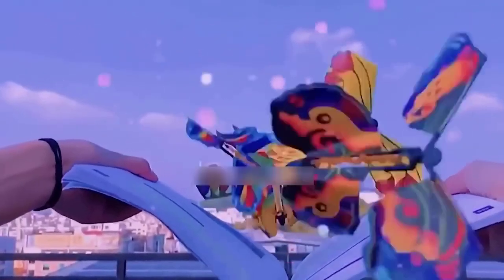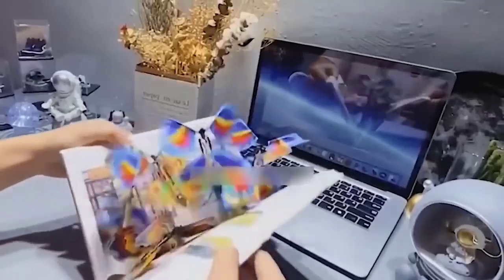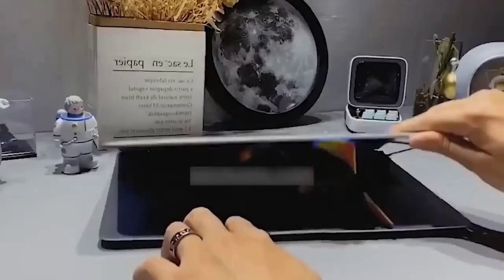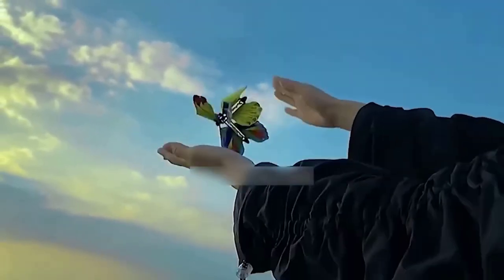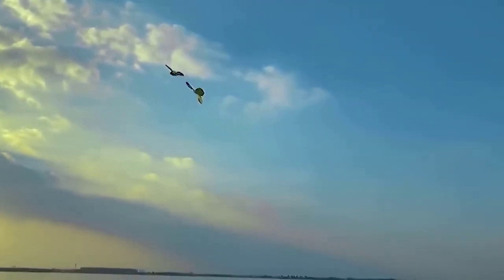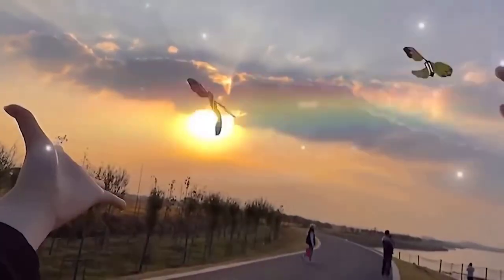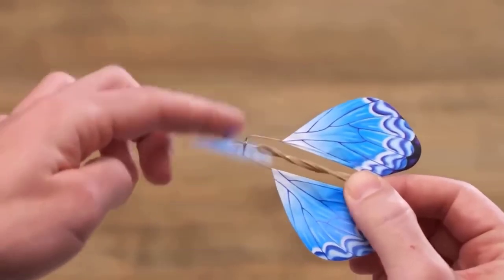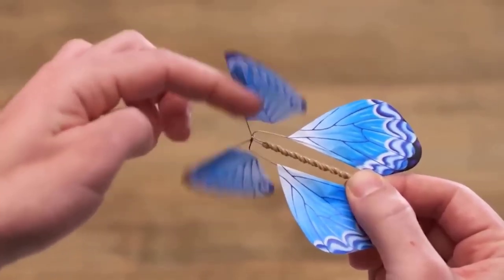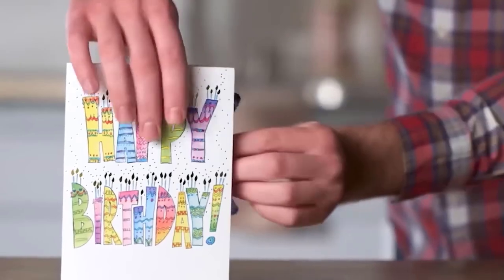The following thing is suitable for those who are preparing some kind of gift, and I liked it so much that I cannot help but share it with you. Initially I thought it was an ordinary butterfly-shaped card, but when I saw it in action I was shocked. You cannot imagine how unusual it is to see how you open a book, postcard, or box and from there butterflies fly out in many different colors. In order for a butterfly to fly, you need to twist a rubber band and wrap the gift. When you open it, the person who receives the gift will be just amazed.